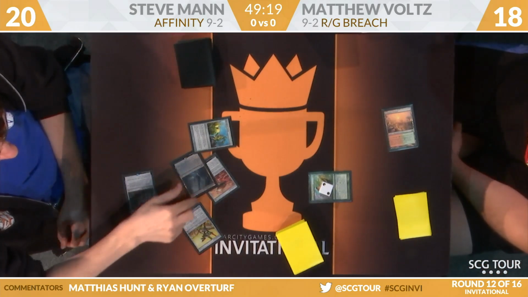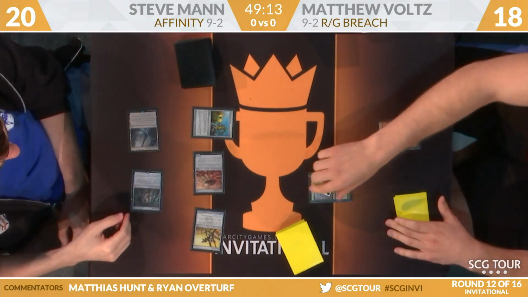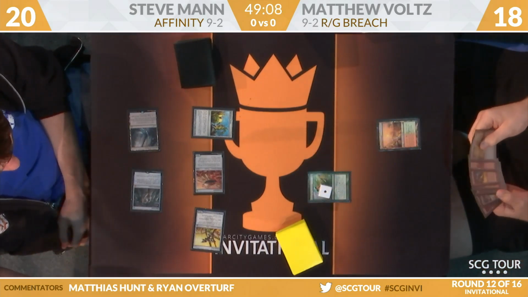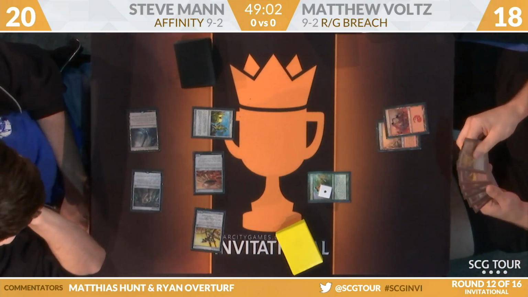For Mann, the draw was Mox Opal. He'll activate the Nexus, swing with all 3 creatures. That's good for actually 3 damage. Matt will drop to 15. It also makes it so if he draws Cranial Plating, he'll be able to play and equip on the following turn. Yeah, he does have 3 mana available. He needs to get going, though.